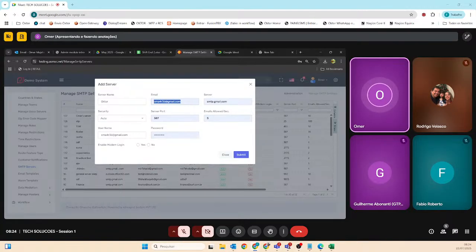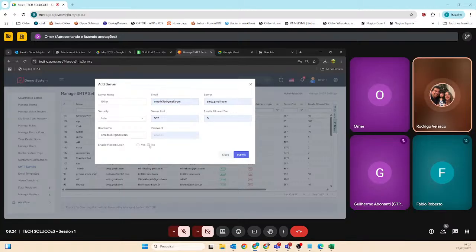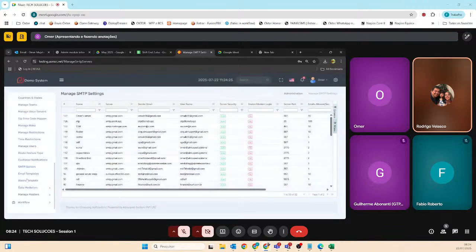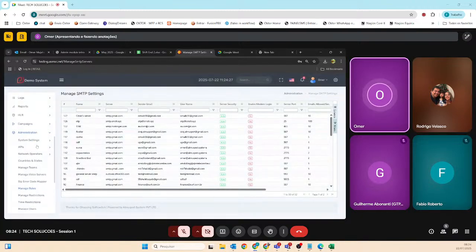Via this email, the credentials will go to the user, telling the user the username, and this is your password, and this is your email address to log into the admin panel. I'll show you that in a moment. Also, the alarms will be sent using this configuration. Right, I'll show you that.